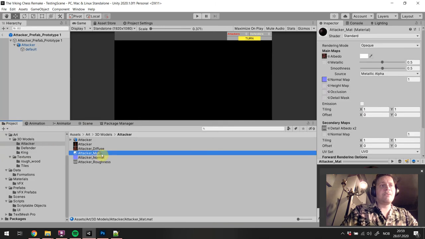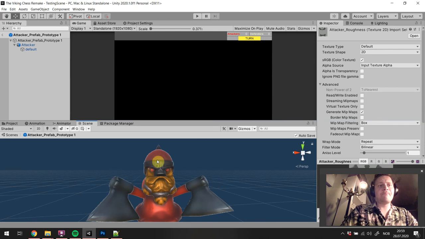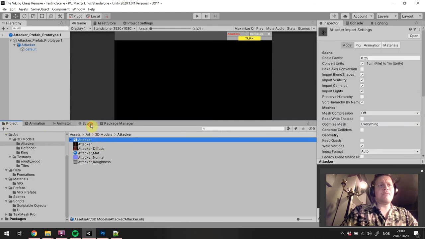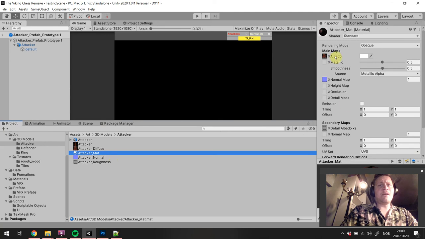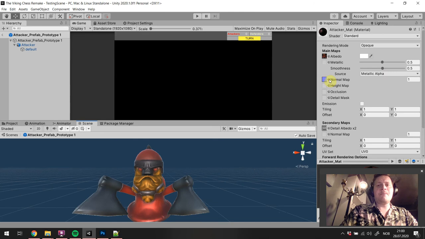Like I showed you last episode, in the material we need to assign different stuff to different things. So for example, the diffuse needs to be in the albedo and then normal map. And then I have a special map called roughness that just gives it a little bit extra contrast here and there. But mainly for most use cases, at least for you, the easier thing is to just deal with the albedo and the normal, and you get a lot of action out of just that. And these, you bake them out in the 3D software that you were using. So you can do that in Blender.